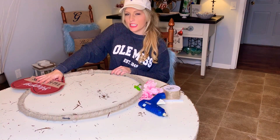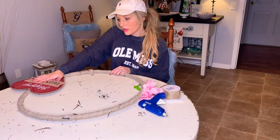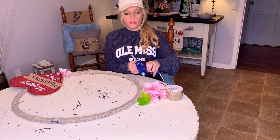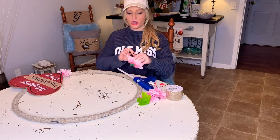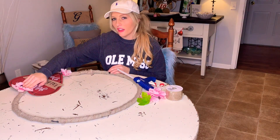It's really easy to do and really easy to switch out what's on your hula hoop wreath. Next, I'm going to go in and glue some of these florals from Dollar Tree. I've already taken them off the stems, but the entire bundle was only a dollar. You can leave them on the stems — they have many different florals and colors.